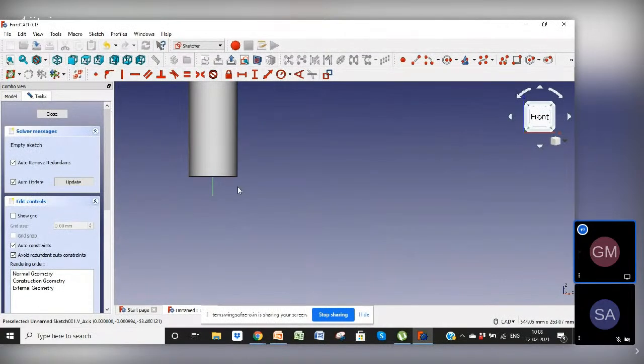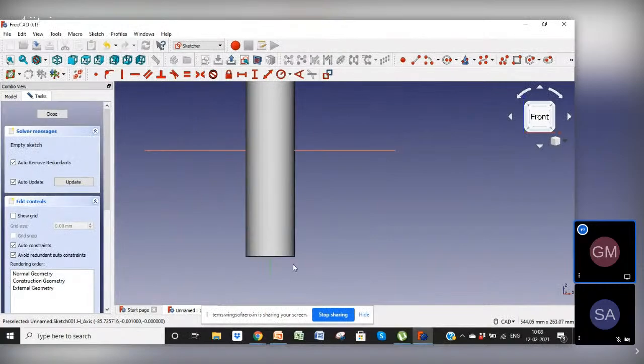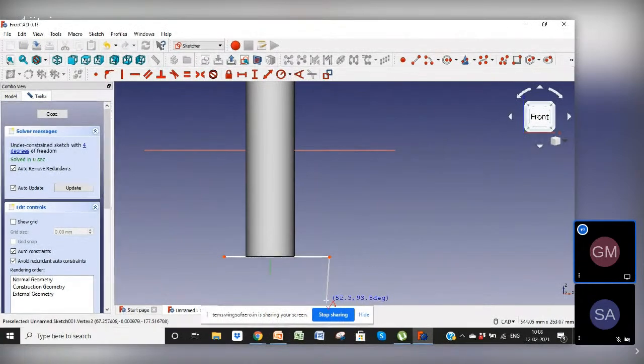Let me take this one, that is polyline. This part is free, so I'm fixing it with this.